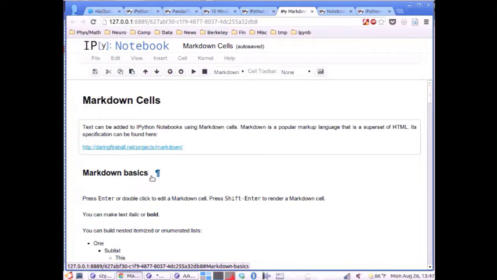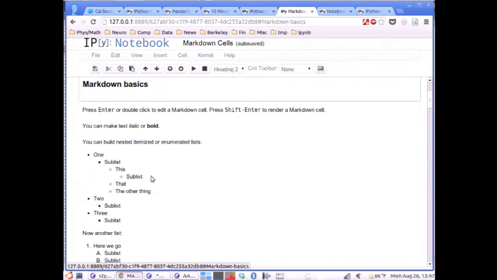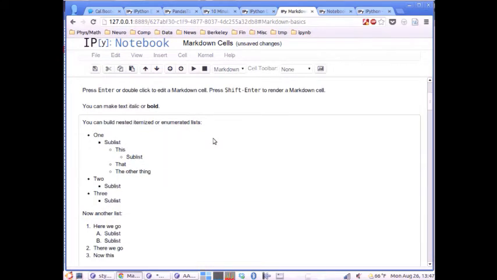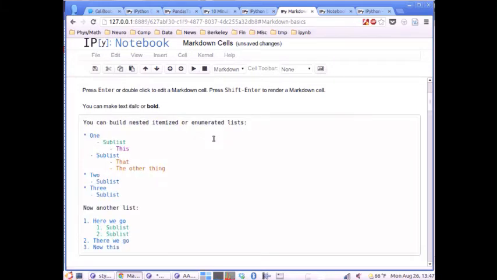So what it does is many things that you would do in HTML, you can do much more simply in Markdown in this way. So if you want italics, you just put text between stars, and that's italic. You want boldface, you put 2 stars, and that's boldface. And when you get out of the cell, it becomes italic or boldface. You can do bullet lists just like this, and you can do nested bullet lists by simply indenting more, right? You can do numbered lists, and it actually automatically numbers.